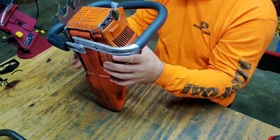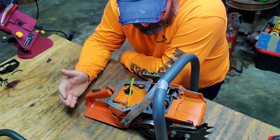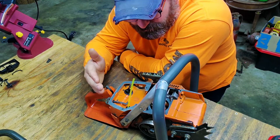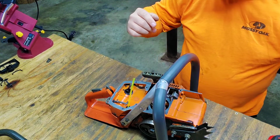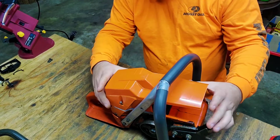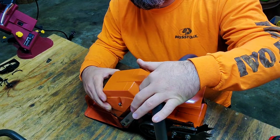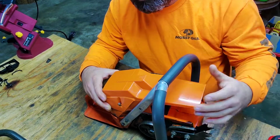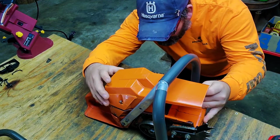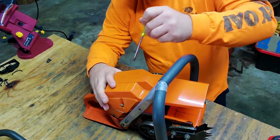So to those out there thinking that you can't find a full wrap for a 272, this right here proves that you can do this. I know it's going to sit right up against that right there, and it probably will cause a little bit of vibration problems, but let's bolt it in and see what we're looking at.